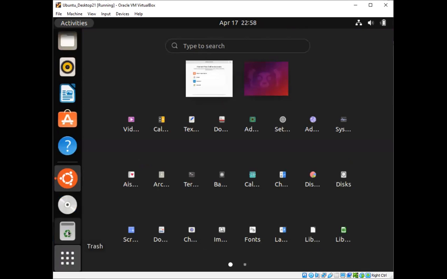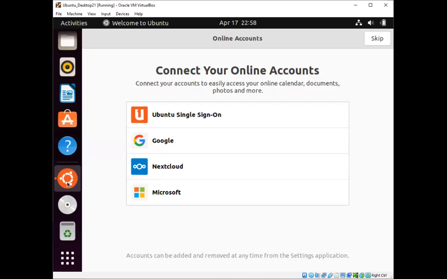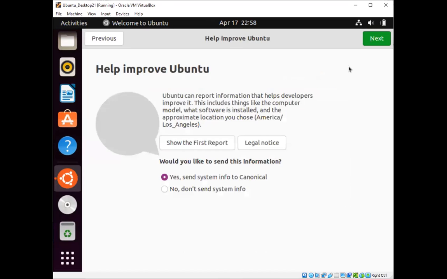And then the next thing on the top of the application is a trash. And then on top of it is the Ubuntu 21 ISO image, and then the Welcome to Ubuntu screen. So if you click on that one, we skip that one and then improve that part also.